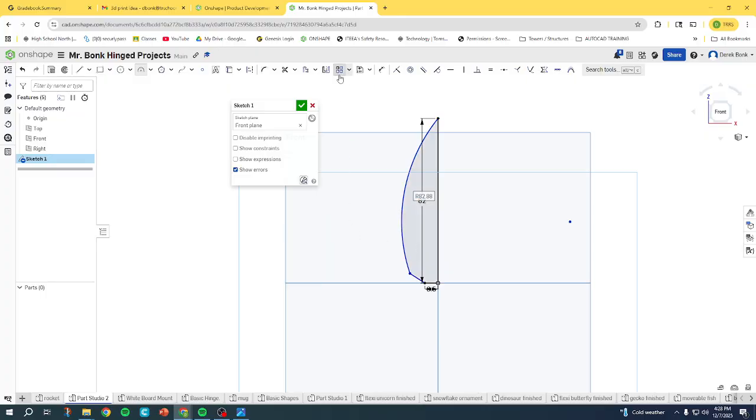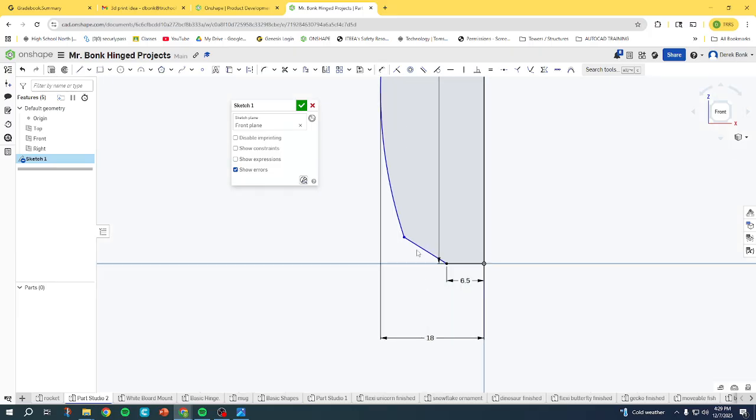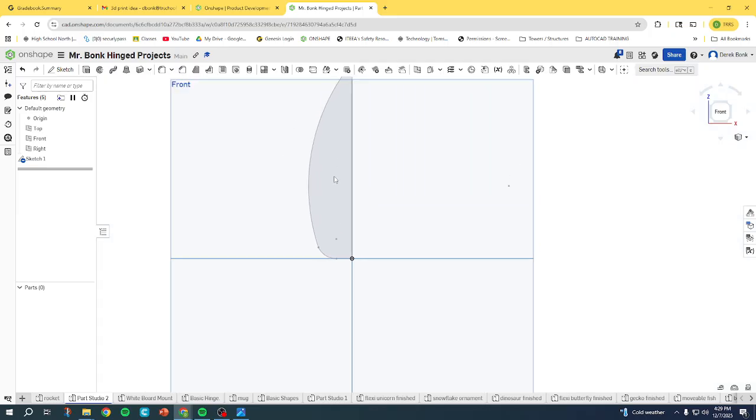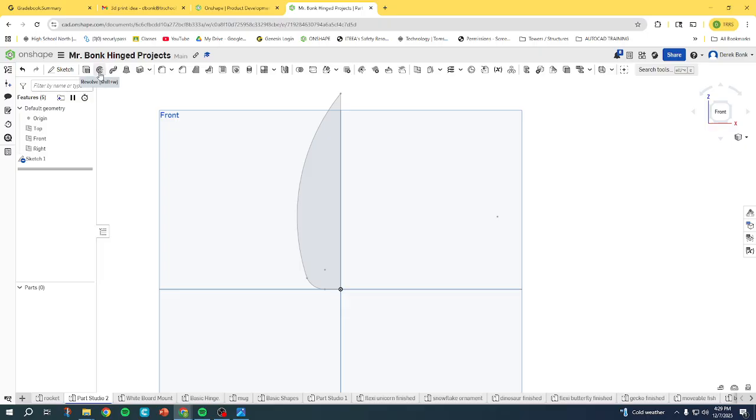If you want to get fancy and match my exact measurements, you can click the D on the keyboard to launch the dimension tool, or click up here and then do this and that. See, that was pretty close to what I had already had. 18 was my exact measurement of design. And then, like I said a second ago, you're going to click on this and delete it. I want to get rid of it. And I want you to use a 3-point arc here, here, and here. It looks better and then helps with the next step. Well, a couple of steps.